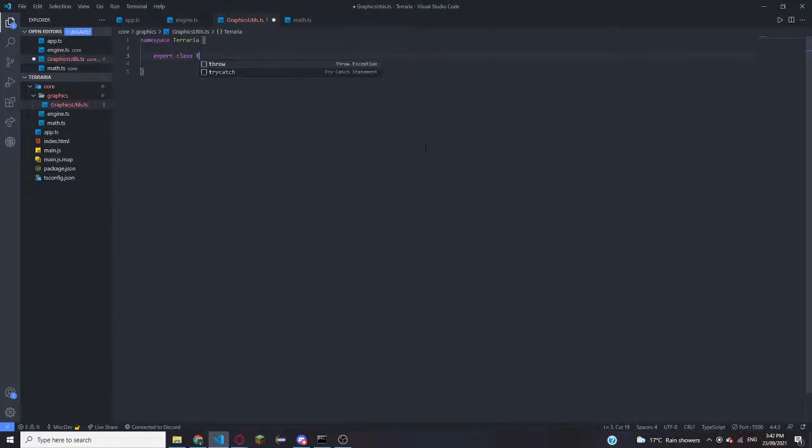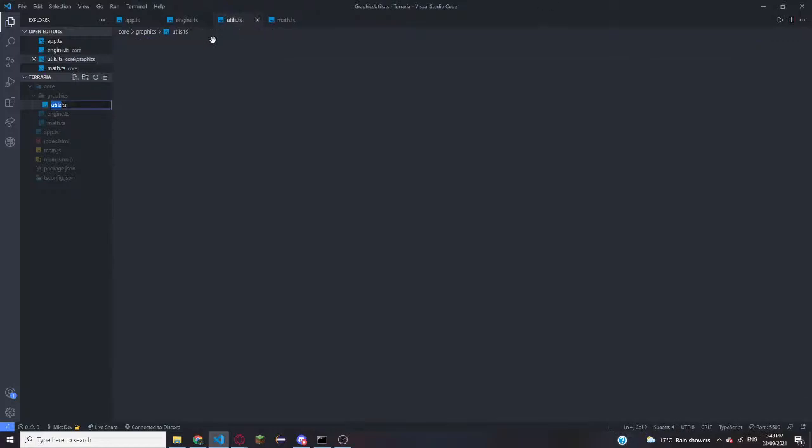We're not trying to remake it in TypeScript. Let's just call this, what else could we have in here? I would just call it utils, doesn't really matter anyway.